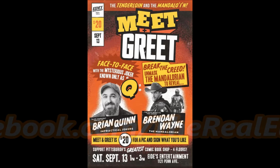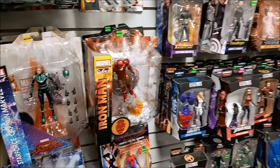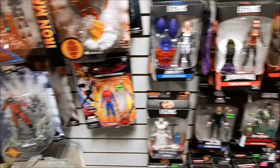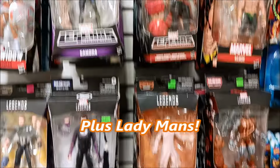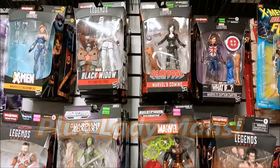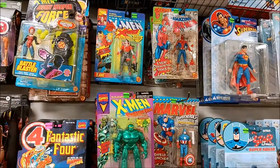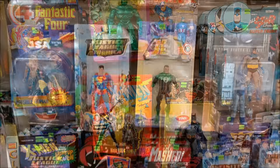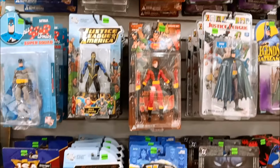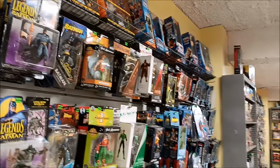If you're anything like me, you like action figures, toys, mans, if you will. Well, Eides unquestionably has the best selection of mans in all of downtown Pittsburgh. Heaps of new figures from Hasbro, Mattel, Diamond Select, DC Classics, as well as other items from more esoteric companies. I haunt this section of the store frequently and have really bolstered my collection by just picking up a few friends here and there. And the prices can't be beat. No absurd markups, just cheap plastic for the masses. Don't you ever miss it.